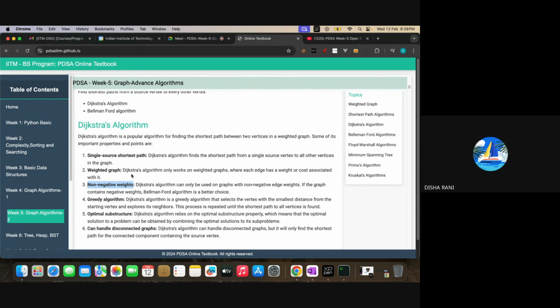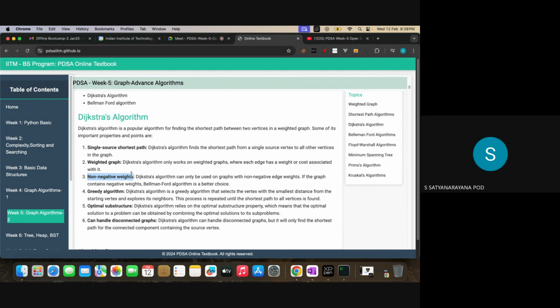Sir, can you repeat what the blind rule was? Yes, Dijkstra's algorithm always works on a graph with positive weights only. We don't have negative weights. This algorithm doesn't work on negative weights. I will show you how it doesn't work, because we have one example with an explanation.